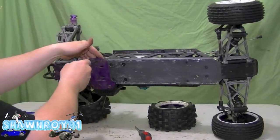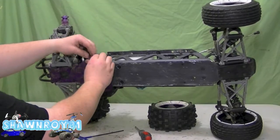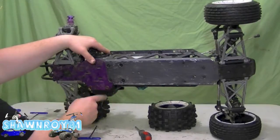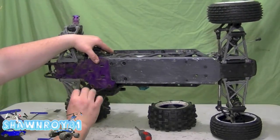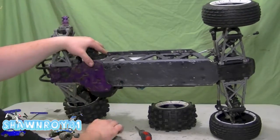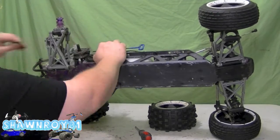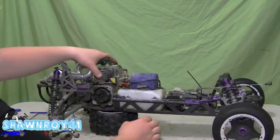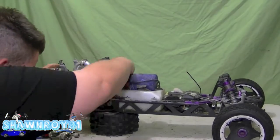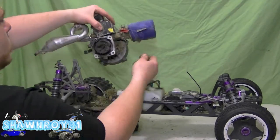Ready to work on the 3 from the bottom. So we got a long one up top there with the spacer. Again, keep an eye on that spacer. 2 lower ones. They have smaller spacers than those. All right, those are quite tight. Remember, thread lock those when you throw them back in. All right, a little bit of wiggling and should be able to free up the motor. All we have to do is the gas lines, and it's out.